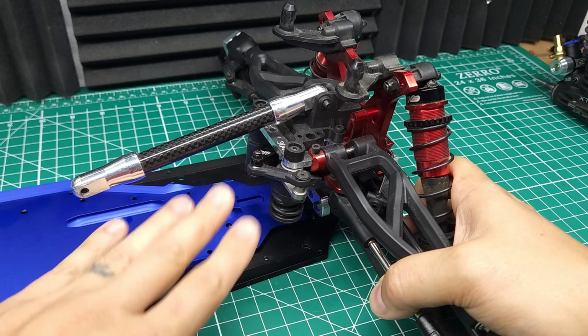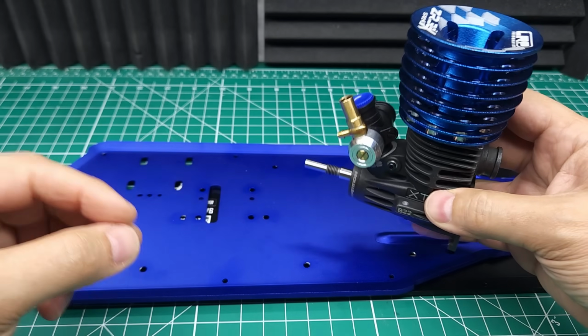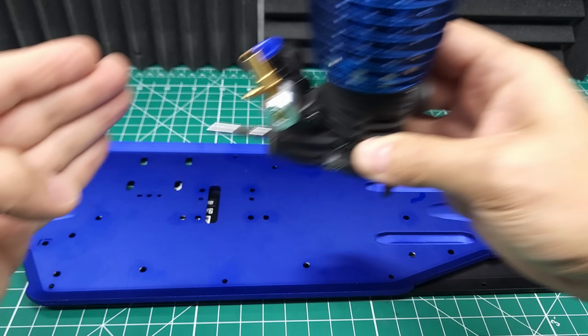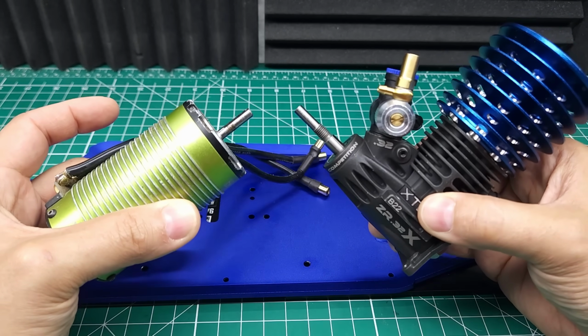Because we need to leave space for the Kraton steering and drivetrain components, we're gonna have to chop some of this chassis off. Before we make that cut, we need to decide where we're gonna put this nitro engine, and before we do that, we need to decide if the nitro is gonna drive the back or the front. There's not gonna be any connection between the electric motor and the nitro engine. This means the two won't be fighting each other, which should be a big advantage in this system.